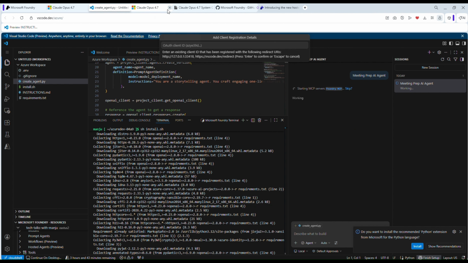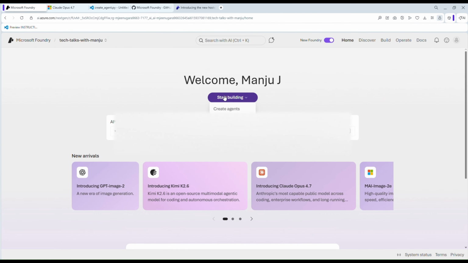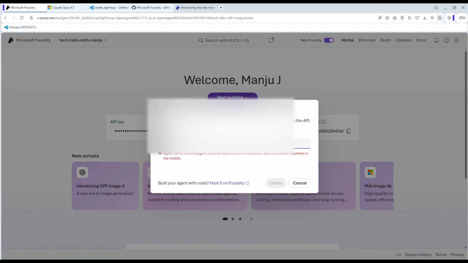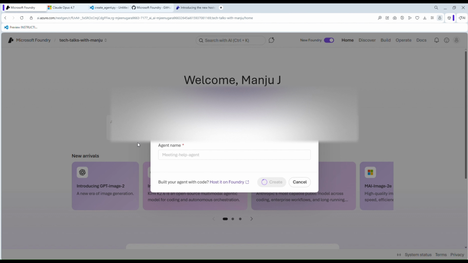So here, when we were talking about creating an agent and maintaining an agent, I can just create it here. The agent name can be any name which you want.